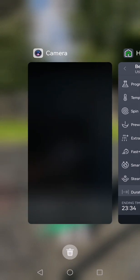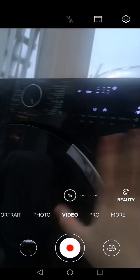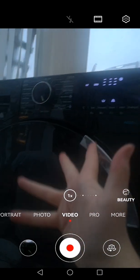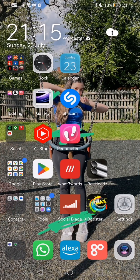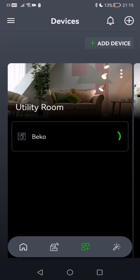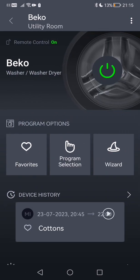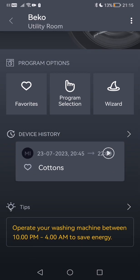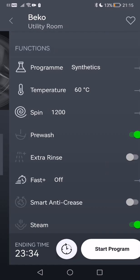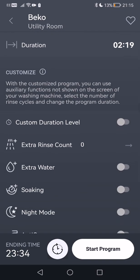Okay, wait, let me restart the app. You're watching a screen recording of my camera. There we go. Ignore how deep my voice is getting, because it's definitely a difference. So I also did try and start a cycle, just to see what it would do. There we go. Synthetics, pre-wash, steam.